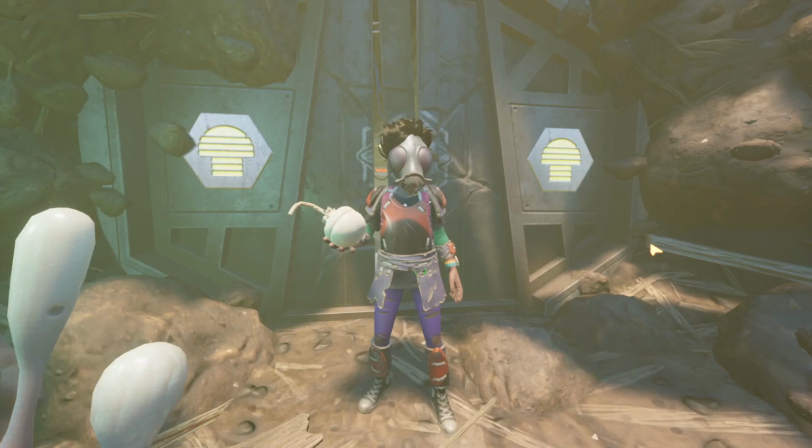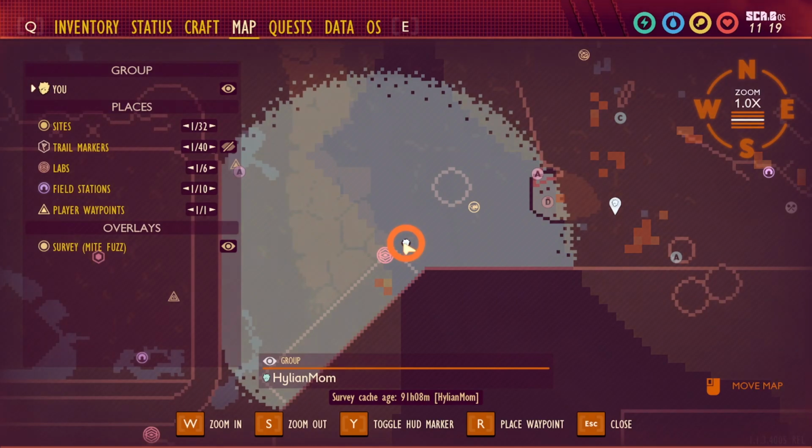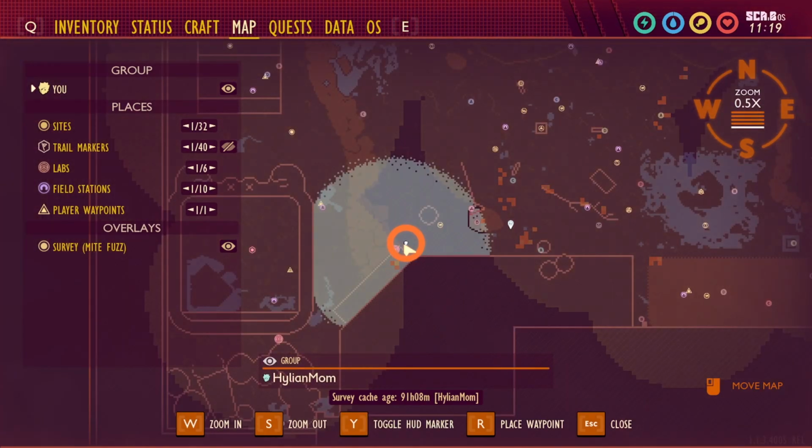So some things you're going to need for this is the Splat Burst or the Brat Burst in order to blow open the Haze door, and you're also going to need an axe to chop up some fungus spores. So we're going to go ahead here at the Haze entrance, which by the way, the Haze Lab is right here on the map. If anyone didn't know, right there is your location.